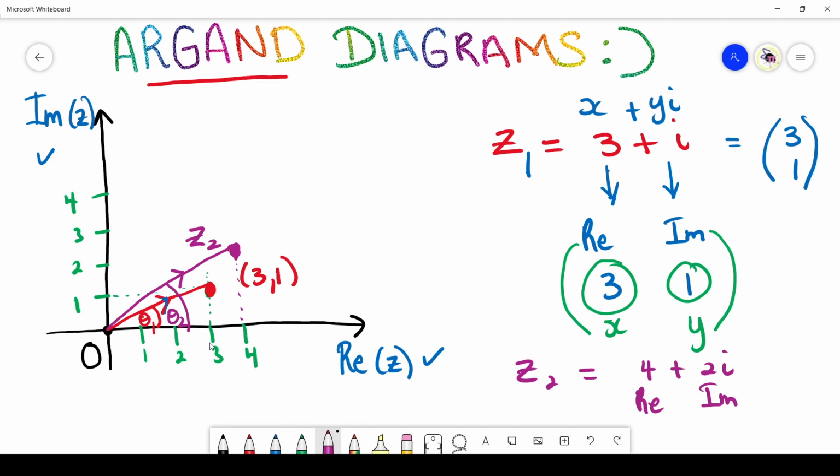So main part, get some practice drawing some straight lines. It'll beef up your memory skills on plotting straight lines and points and such. The only thing that you really need to change is your interpretation of the horizontal and vertical axes becoming the real and imaginary axes instead. Right? Very easy transition. I don't think it should give you too many issues. And yeah, I think you guys are going to enjoy this topic also. Like I said, complex numbers is such a beautiful, beautiful topic. You're going to love it. So stay tuned. Coming up next, those formulas I was telling you guys about. So hold on.